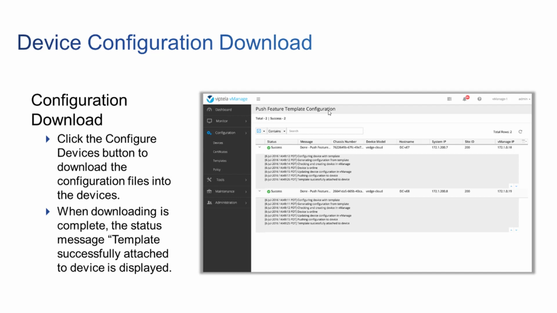We simply click the Configure Devices button to download the configuration files into the devices. And then we can see that the template was successfully attached to the device. We see the success here, along with all of the progress messages indicating that the device was populated with its configuration.